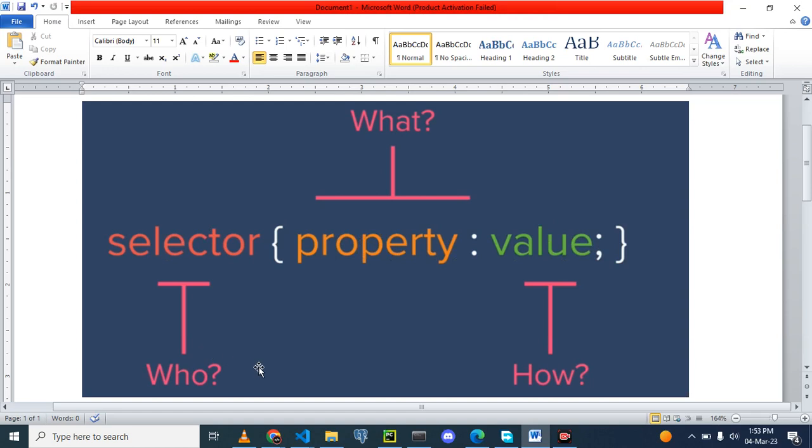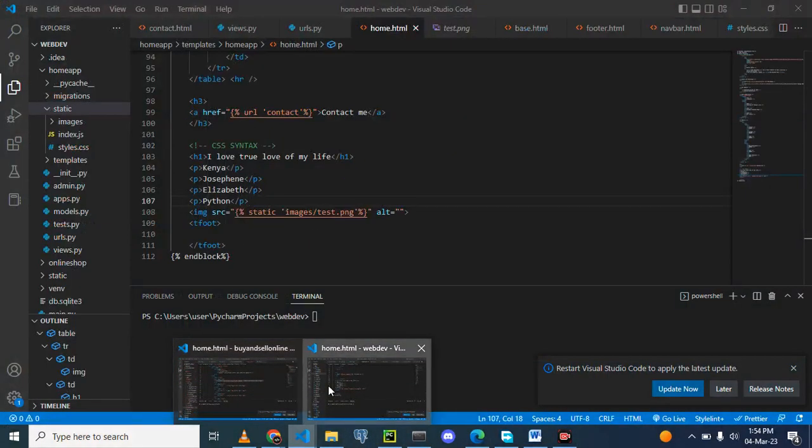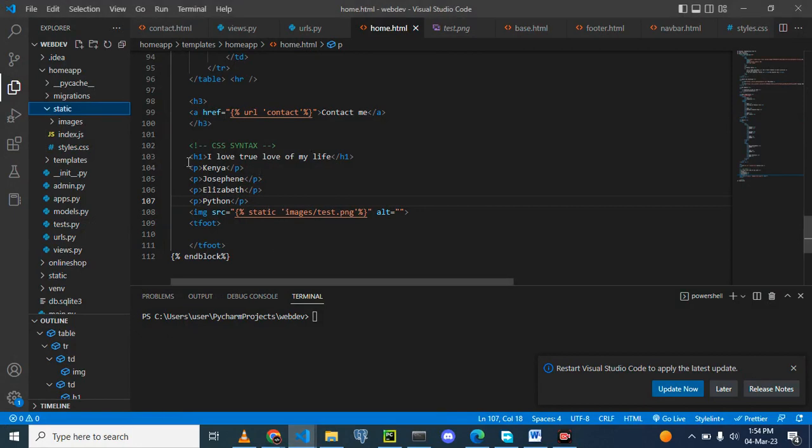So actually this is the anatomy of CSS syntax. Now let's go back and finish up by doing something here. I want us to change this H1. So we have H1, I want it to be red in color. So we go to static and you go to styles.